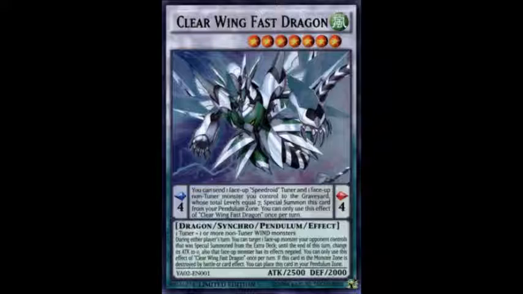Monster effect, it requires one tuner, one or more non-tuner wind monsters, so this one's not generic. During either player's turn, you can target one face-up monster your opponent controls that was special summoned from the extra deck. Until the end of this turn, change its attack to 0. Also, that face-up monster has its effects negated. You can only use this effect of Clear Wing Fast Dragon once per turn.